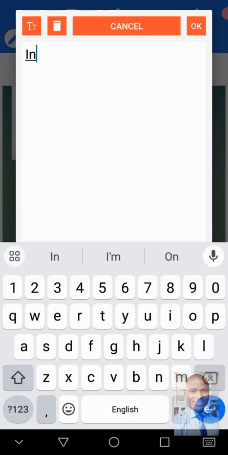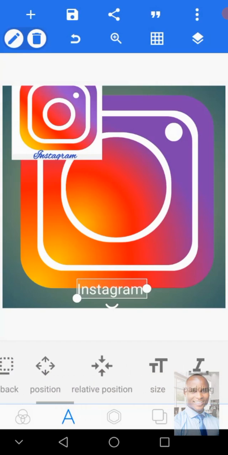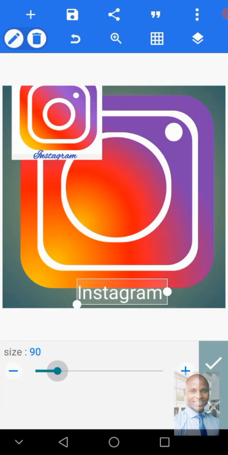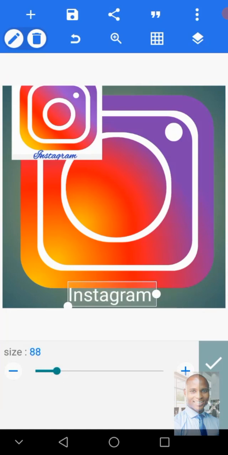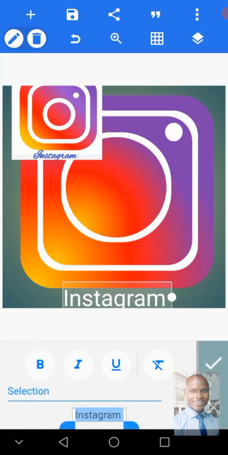Let me use small letters because of the font I want to apply. Instagram. We go to size, increase it a little bit. Yes, 88 is okay. Okay, it's too much. Let's leave it like this for now.